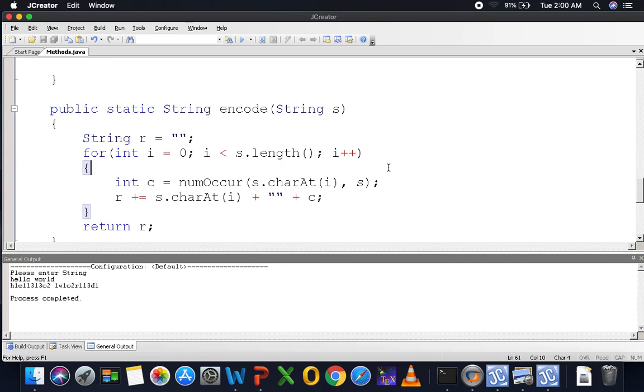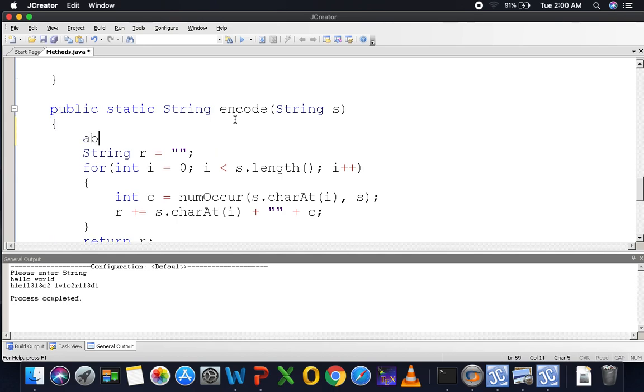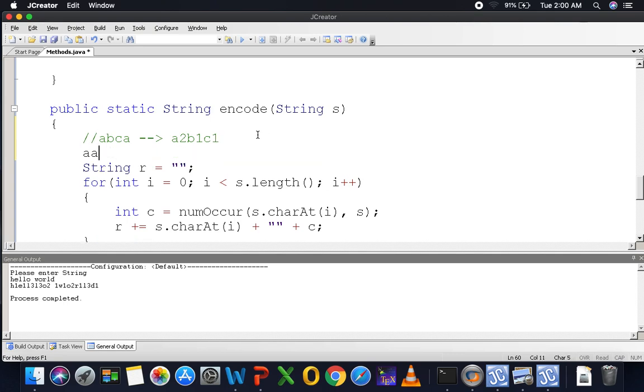Meaning if I have, let's say, A, B, C, A, then my result should be A2, B1, and C1. I want to change the code in such a way that whenever I have, let's say, A, B, B, A, this is converted into A2. However, the second A shouldn't be counted anymore, and then I will have B2, and that's it. The question is, what should I do?